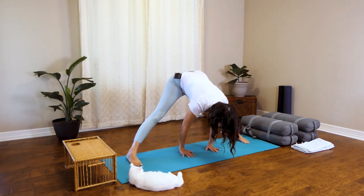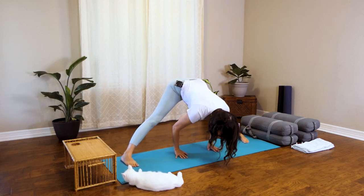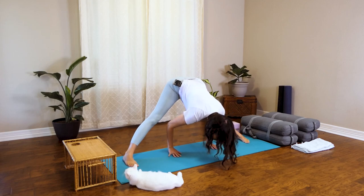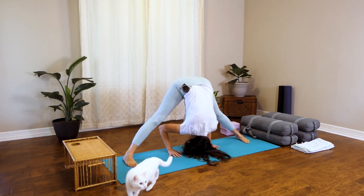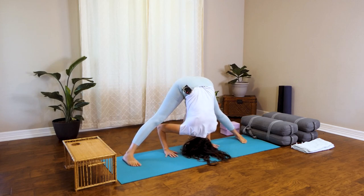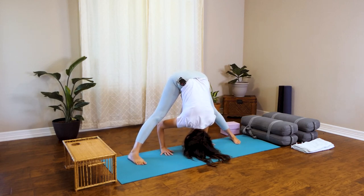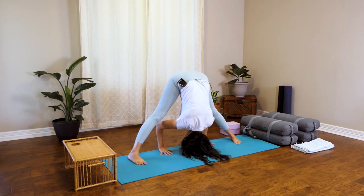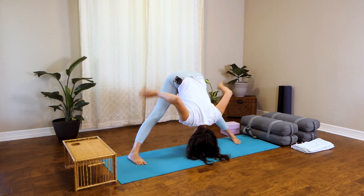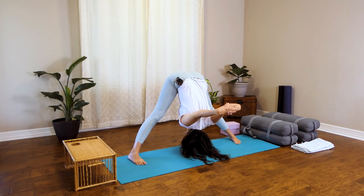We're gonna have our feet wide. You want the feet to be parallel to the outer edges of your mat. And then once you're here, press your hands into your mat to come forward. And again, shift your weight into the balls of your feet. If your head is touching the ground, you can narrow the stance. That way you can stretch a little bit deeper. Interlace the fingers behind the back and bring them down towards the ground.